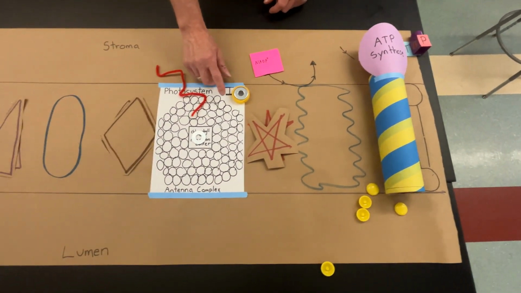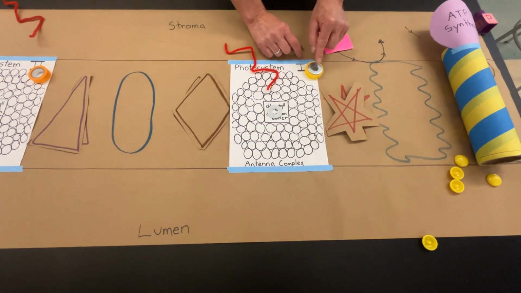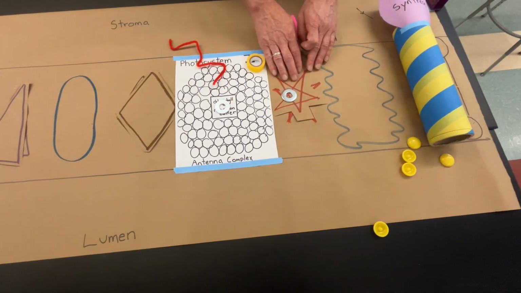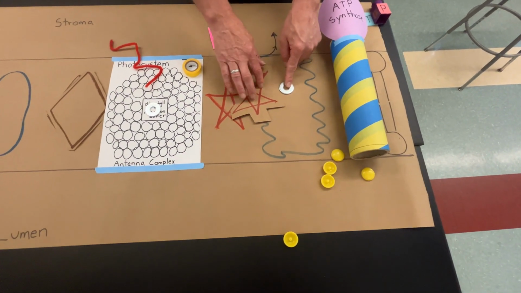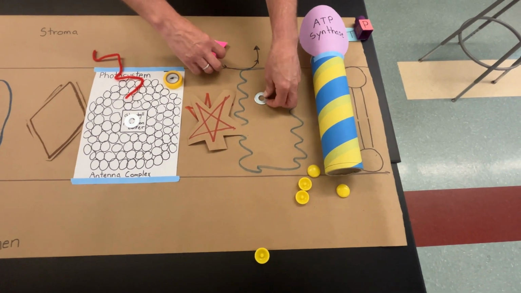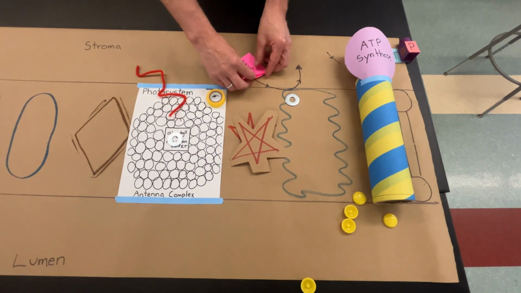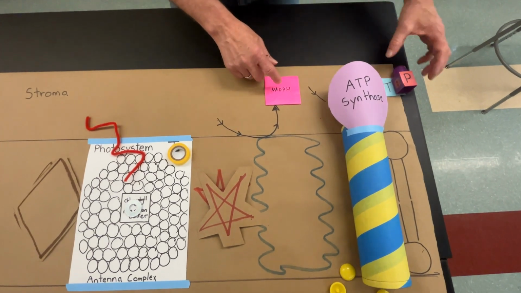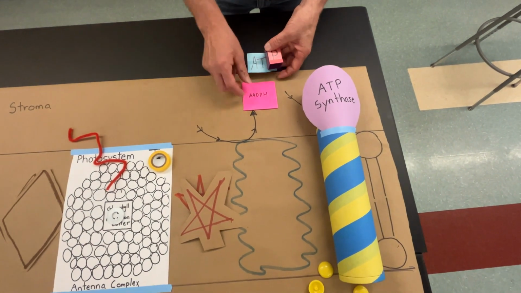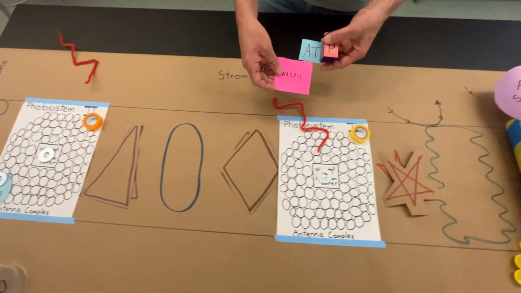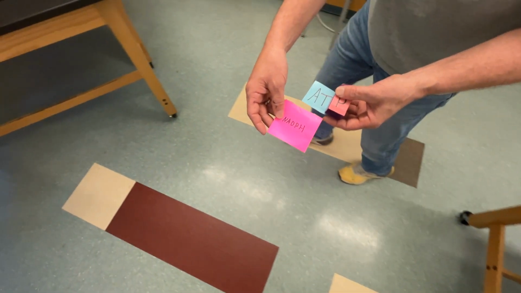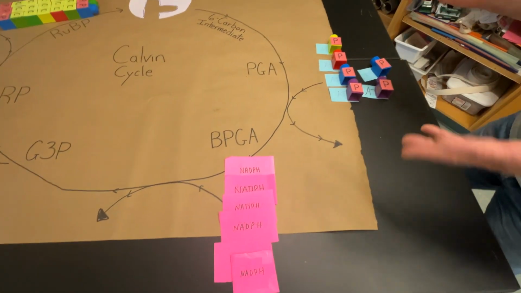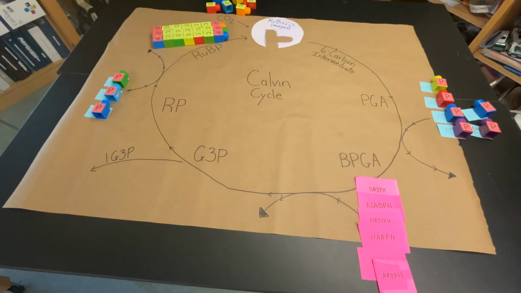We're going to go over here and continue with the fate of this electron. So this one is going to become part of the structure of ferredoxin. Ferredoxin is going to move over to this strange shape, which is really called NADP reductase. So this strange shape here, that electron, along with a proton, which I'm not showing, will become part of the structure of NADPH. Now, ATP and NADPH, made in the light reactions, they're going to go somewhere else. Follow me. And look where they have gone. They have gone here, and this is called the Calvin cycle, and this is where we're going to make some sugars in another video.